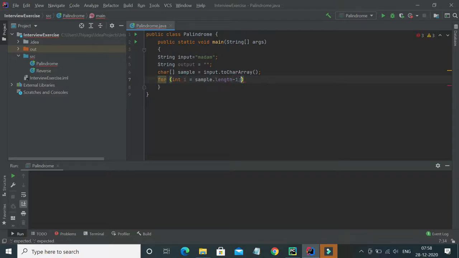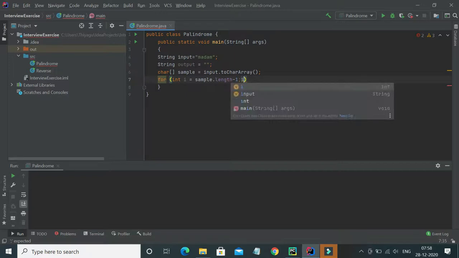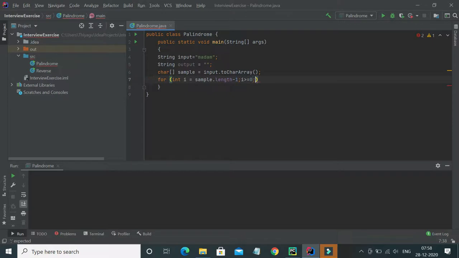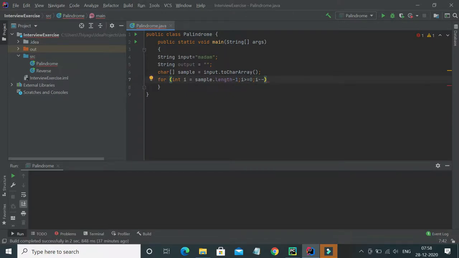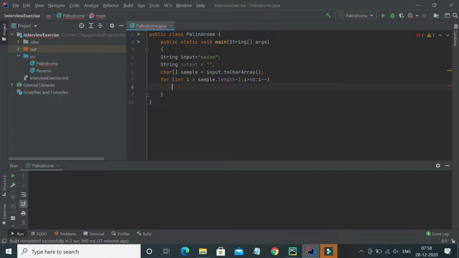Sorry, I have to decrement my loop, so we provide i minus minus and go while i is greater than or equal to zero, so it will go in reverse order. Now I have added a for loop to loop through the string in reverse order.